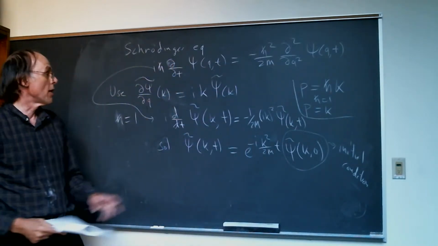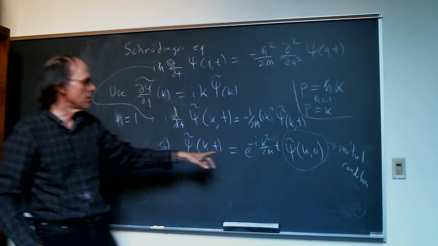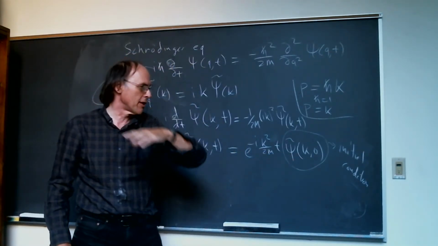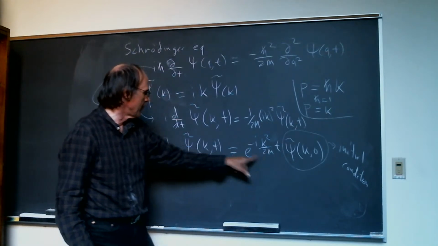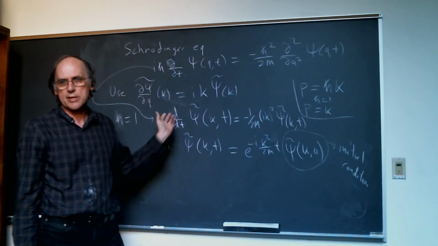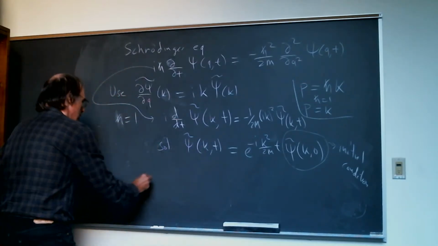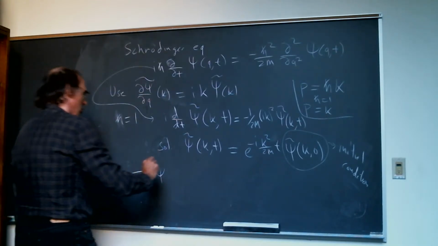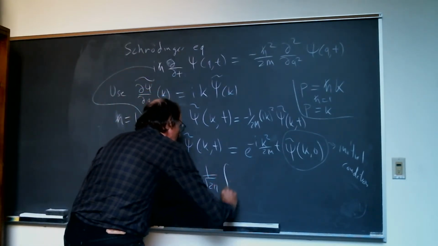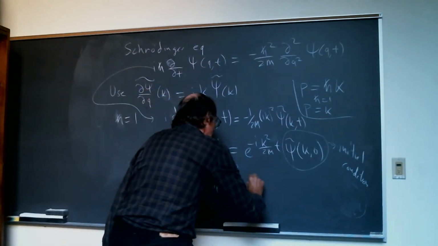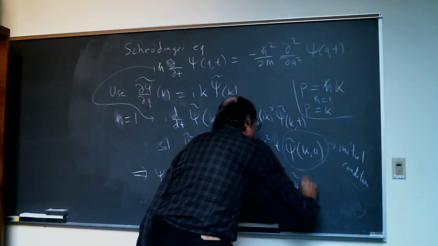So if you want to solve Schrodinger's equation for a free particle, you have to start by knowing what happens at t equal to 0. You start, for instance, with psi of q at 0, take its Fourier transform, multiply it by this guy, and now you know the Fourier transform of the solution at all times. Then you can inverse Fourier transform, and find that psi of q, t is 1 over square root of 2 pi, integral from minus infinity to infinity, e to the minus i k squared over 2m t, and then this guy, psi tilde of k, 0.